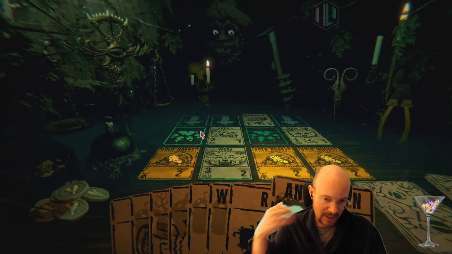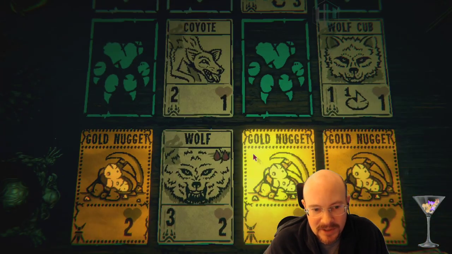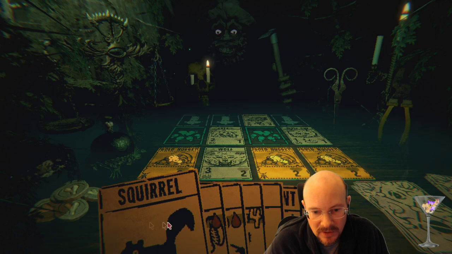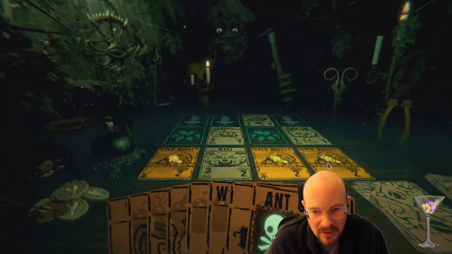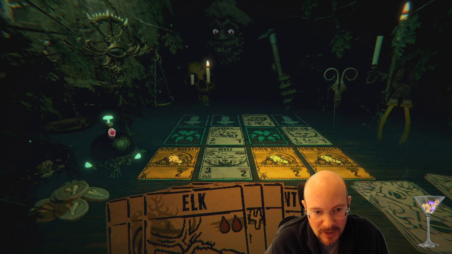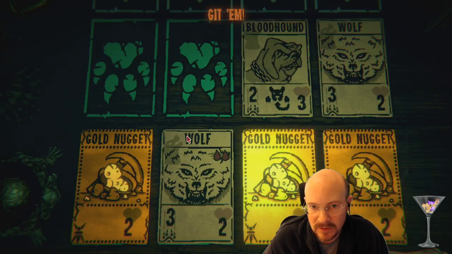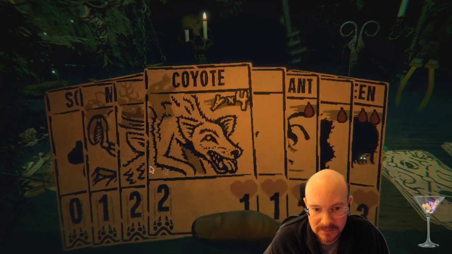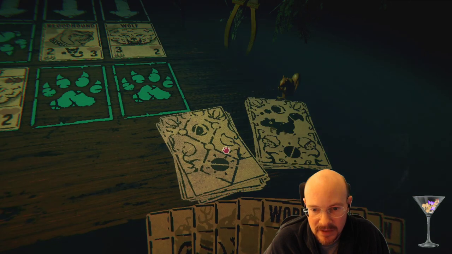Let's go ahead and draw here. I think I have plenty of resources here. Oh yeah, we're endless on this. That's right. Okay, so I can't play anything unless I sacrifice my wolf, and I can only play a one-cost thing with that. I think I need to wait for him to get the gold through here. Kill that. There we go. Thank you. That gives me teeth for that, too. That's cool. So I can play my ants now, I guess.